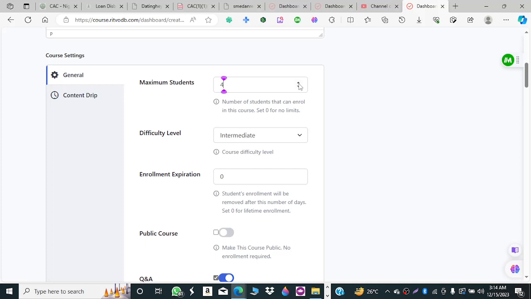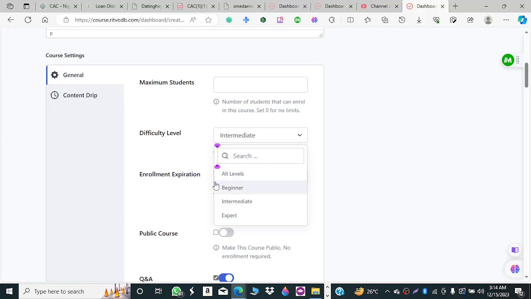So you can put the total number here, and immediately the number is reached, the subscription to the course will close. But if you want thousands of people to subscribe, just leave it as it is. You understand it now?